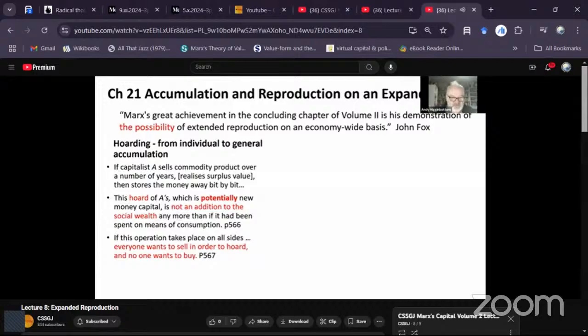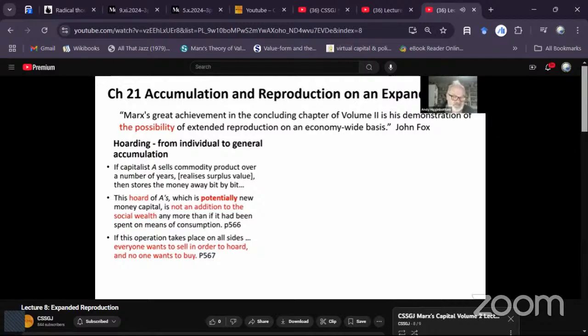And what Marx is saying is when you look at social capital, or the totality of all these different capitals, in order to accumulate, you've got to hoard. So all the time, there's a tendency to sell more than to buy, because of this 8,000 a year I keep going back to in the individual capitalist case. Well, you aggregate that up, it's going to be millions and billions every year, and it's not being spent. It's being put under the floorboard in olden times, in the bank account today, and so on, but it's not being used to buy commodities until we get to the 10th year.